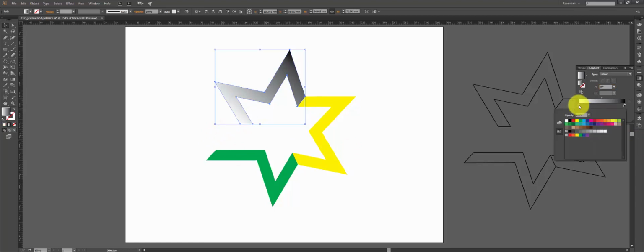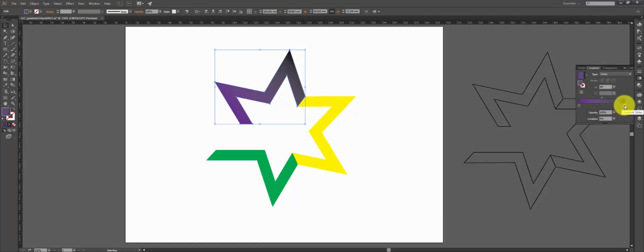so we wanted to go from purple to pink, so I'm going to double click on this white box. The swatches panel is going to appear. I'm going to select a purple color from my swatches panel. I'm going to click on this gradient slider that is the black box, and then I'm going to select a pink. Alright, a nice hot pink. Alright, that looks good. Okay.